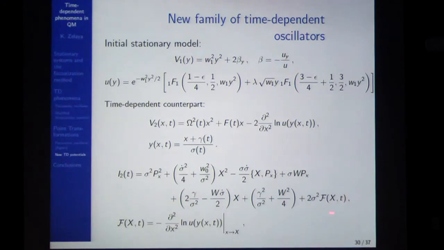And take a look at the invariant operator. It has this function f, which is given by this, and if I would impose an ansatz, it would be difficult to figure out this kind of term. But with the point transformation, I'm just using the mapping of the constant of motion, and this arises naturally.